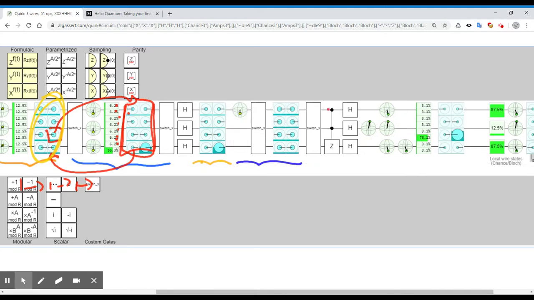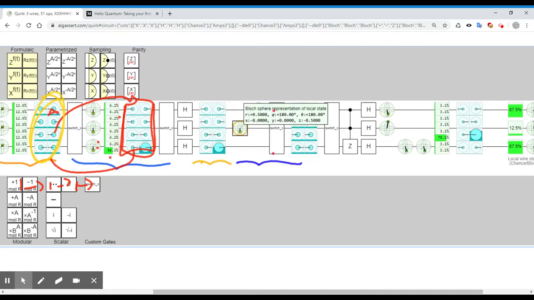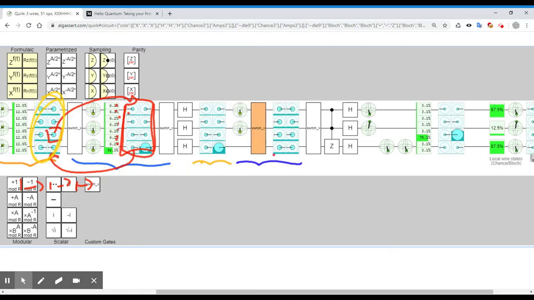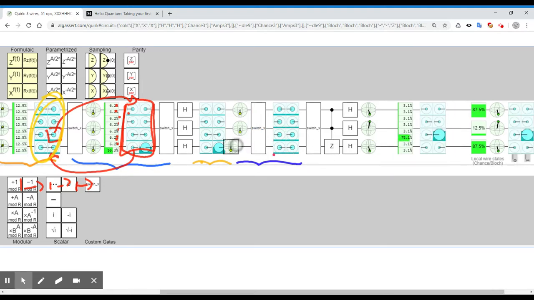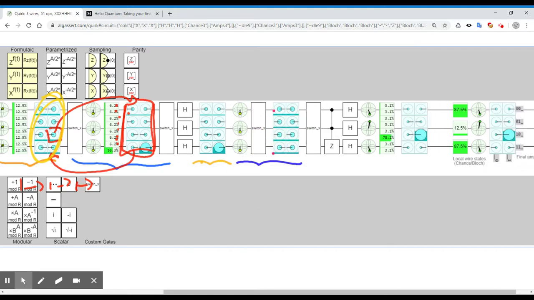I feel I'm missing some information, something that makes it obvious what is happening here. I mean, they are entangled, right?